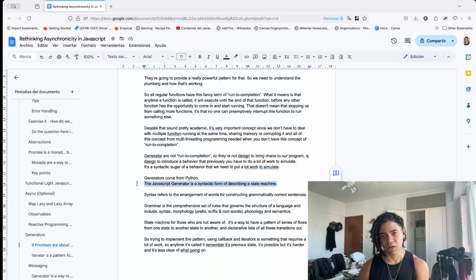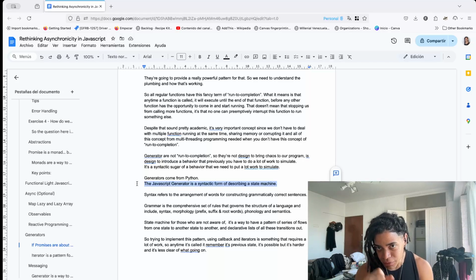You can think of this as some UML, but in any case, this way of having a pattern of a series of flows from one state to another, to another, to another, and declaratively lists all of the transitions out.